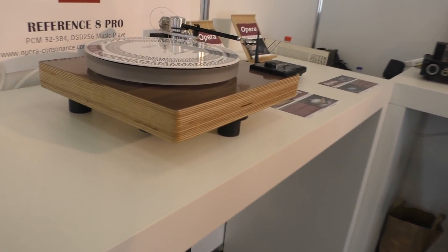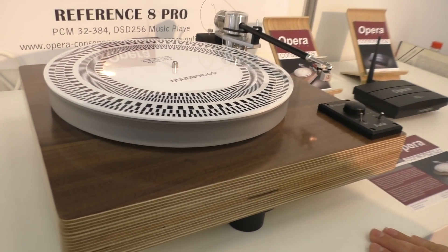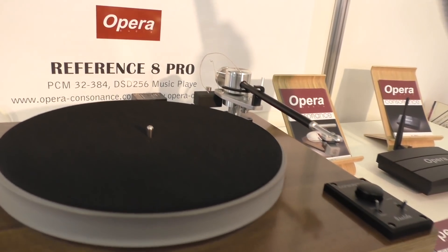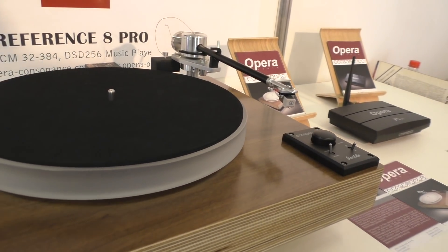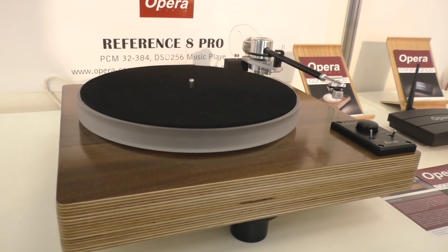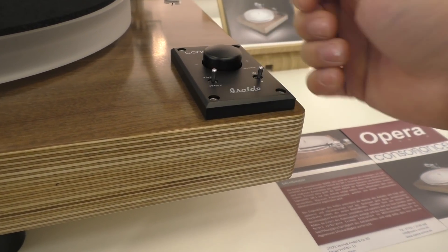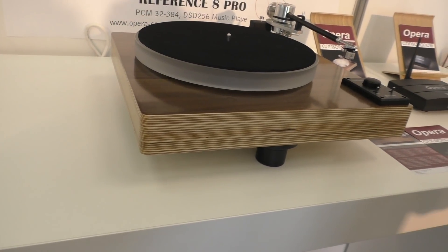This is the lower middle range — the Isolde, now the MK2 upgrade. The design changed. It has a regular bearing with a sub-platter and on top the huge platter. You can use a two-pivot tone arm or a regular tone arm. The two-pivot has the benefits of a one-pivot tone arm, but with more stability. There's a control unit — you can adjust the speed of the platter, 45 or 33, and it's controlling the movement every second or more. Very constant moving.